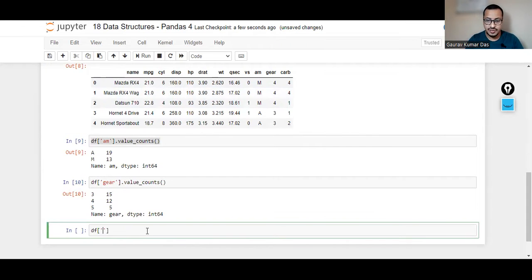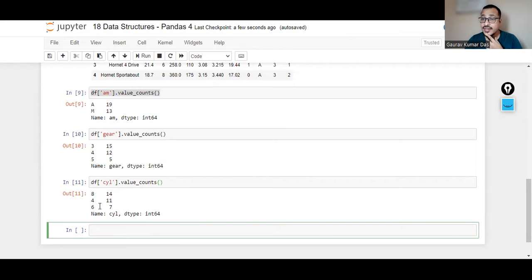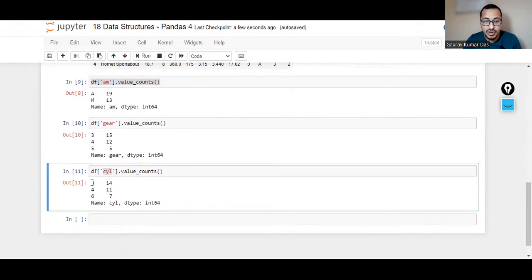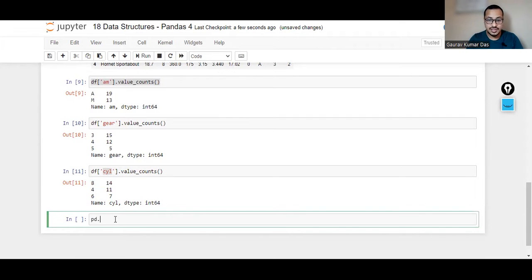Let's see, df of cylinder dot value_counts: 8, 4, and 6. Okay, 8, 4, and 6. Now, if I want to find out how many of these 8-cylinder cars have how many different types of gears, for that situation where I want to compare or dig deeper into 2 discrete columns.